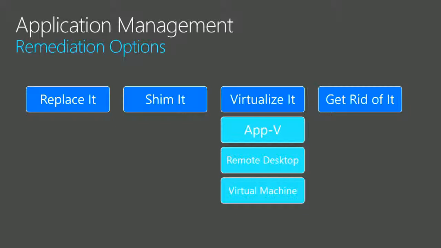Shimming it. You can apply app compatibility shims. We ship a compatibility manager where you can define your own shims that basically cause the application behavior to change. They cause the OS behavior to change so that the app can run on a newer OS. That's a bit of an art form. You have to be particularly good at figuring out, based on the failure that I'm seeing, or what I'm seeing in Procmon or Regmon or some other monitoring tool, here are the types of shims that I need to apply to make this application work.